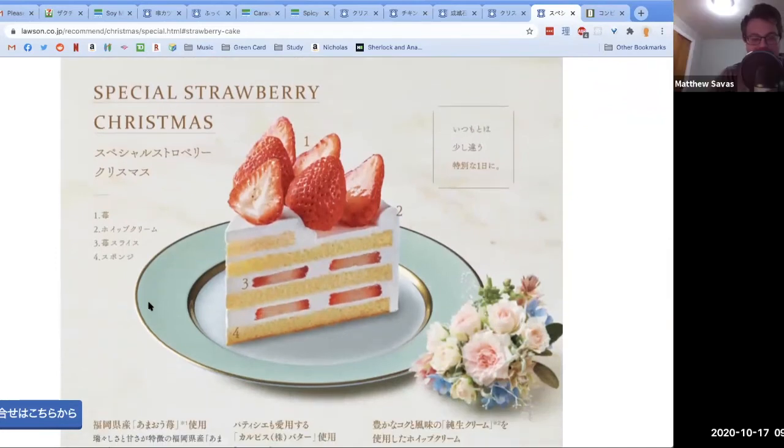Look at this thing. The layers. Okay, let me count these layers. Again, I'm actually not counting them. We've got a layer of cake, a layer of whip and strawberry. Layer of cake, layer of whip and strawberry. Layer of cake, layer of whip and strawberry. Another layer of cake, whip and strawberry, whipped cream, and then the stack of strawberries. There's no way they're keeping that to 5.2 centimeters.